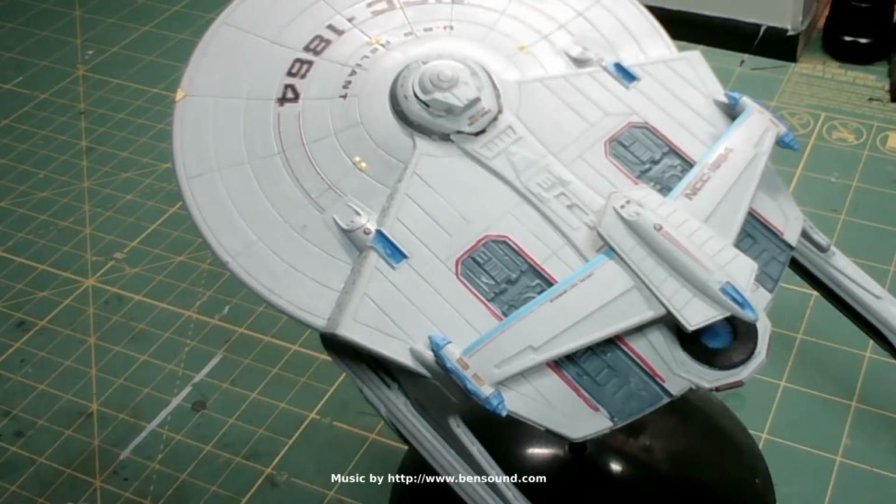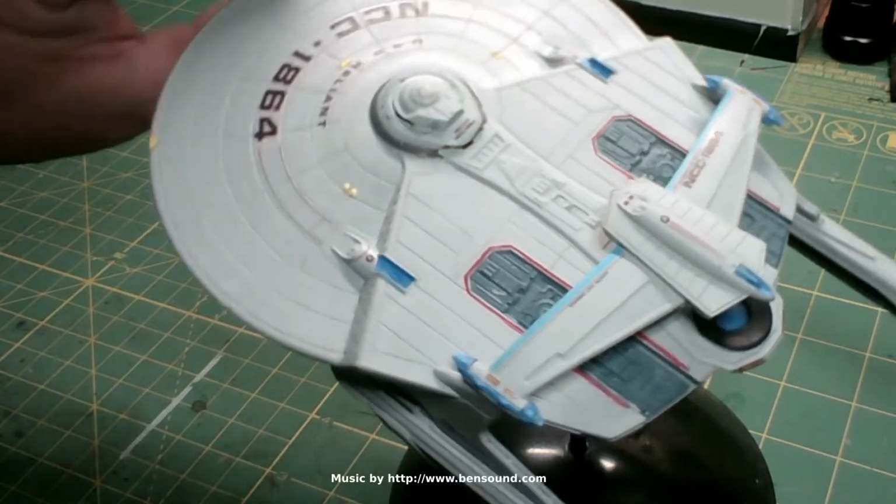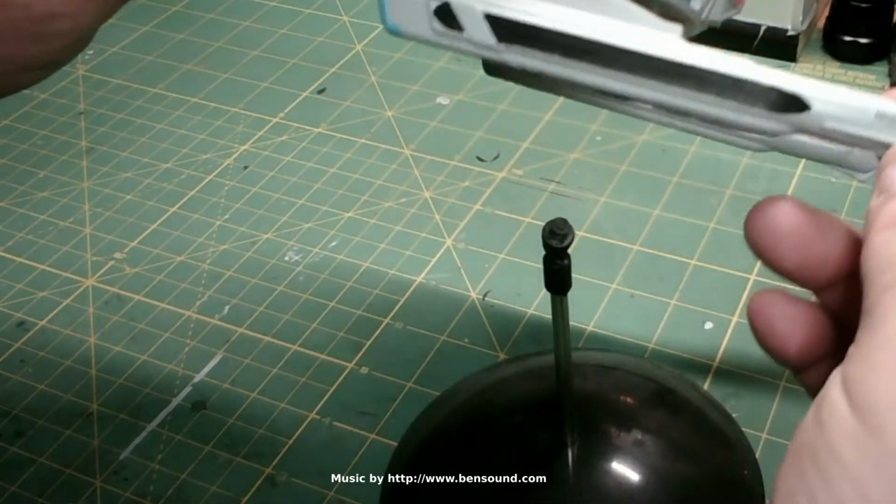That being said, I don't know that I want to do another Star Trek kit. I have another one in the original series Enterprise, which isn't my favorite, but I got it just because. That might happen soon. I don't know. It depends on how far down in my model stash I get. But yeah, I'm pleased with it. It does look good. I think it looks the part.